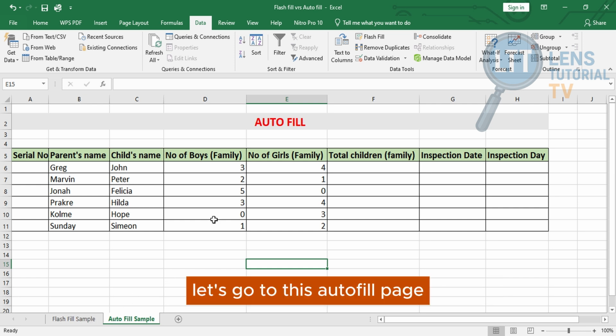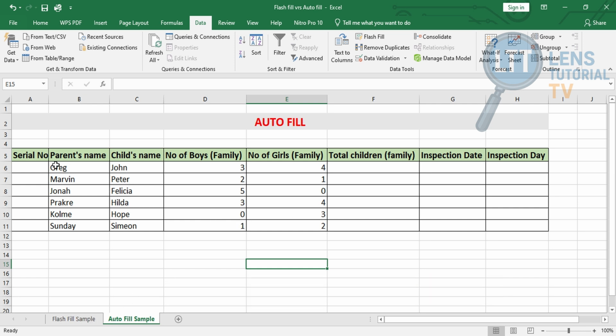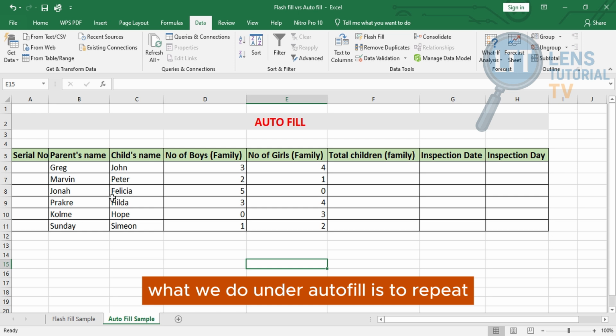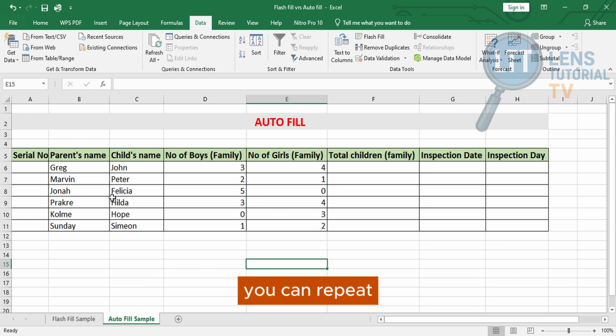Let's go to this AutoFill page. What we do under AutoFill is to repeat. You can repeat a number.